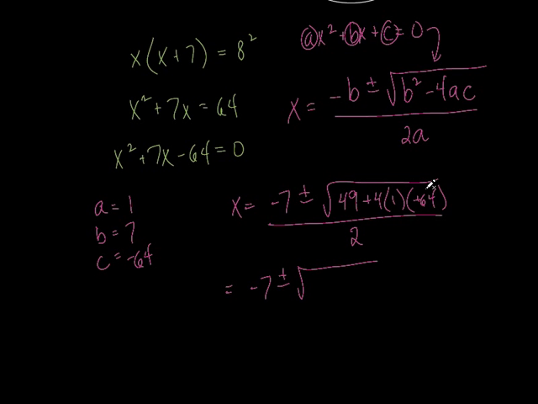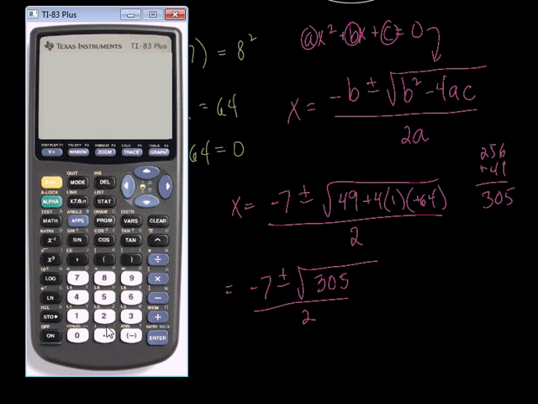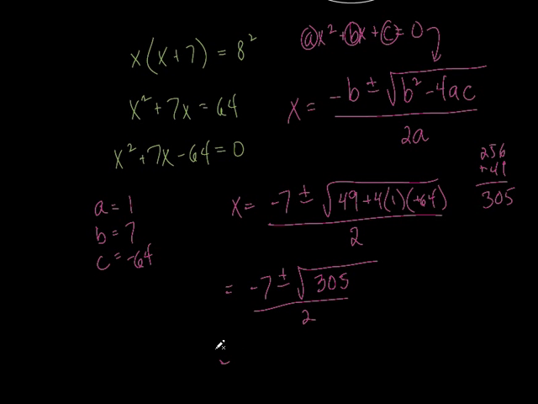120. 256. So 256 plus 49. 256, 49. That's a 15. That's a 10, 0, 305. Is that what you said? Good. All right, 305 over 2. Now what do we do with this? Chuck it in our calculator. Okay, that's what we do, because they have a decimal answer here.